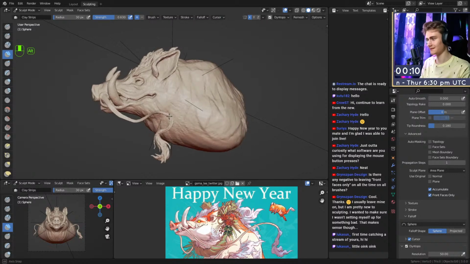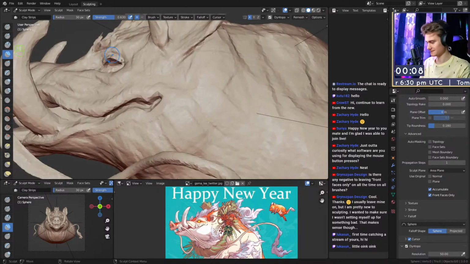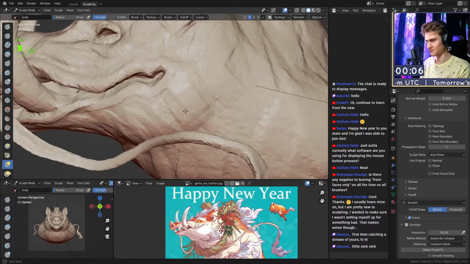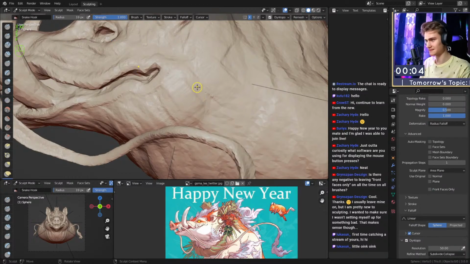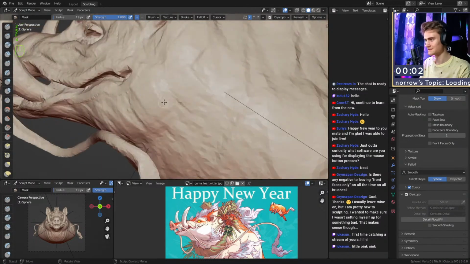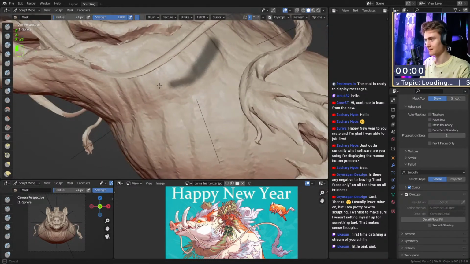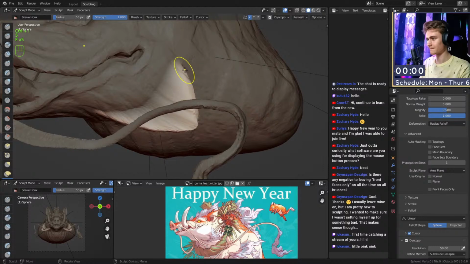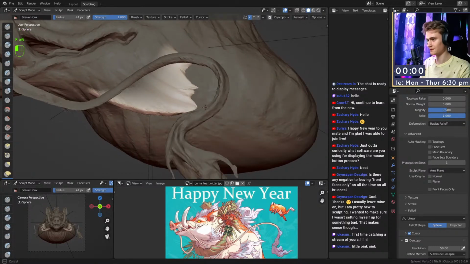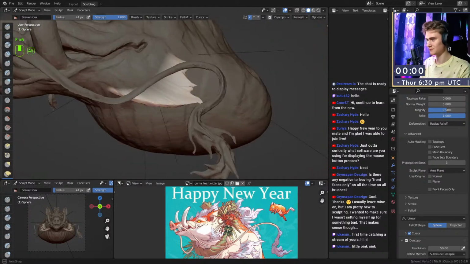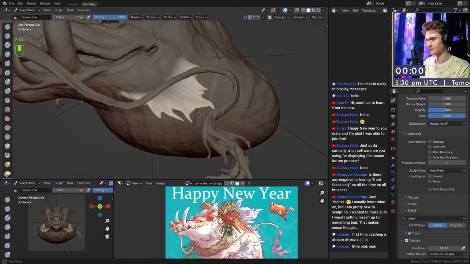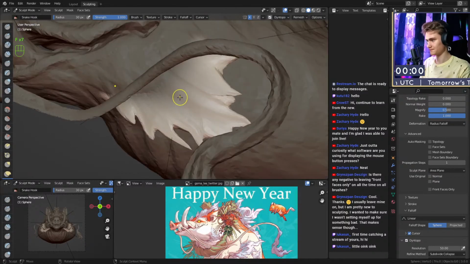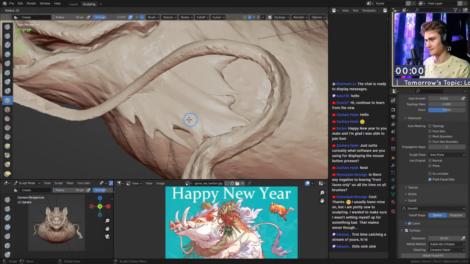Okay. Oh, we need to add the side hair here too, and then we're done. 5 seconds, I don't care. Let's add the hair here and then we're done. I'll give myself that time. There you go. Look at it. Beautiful.